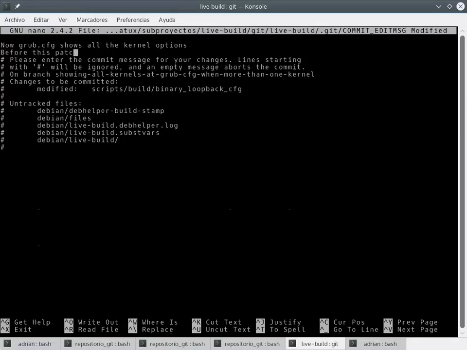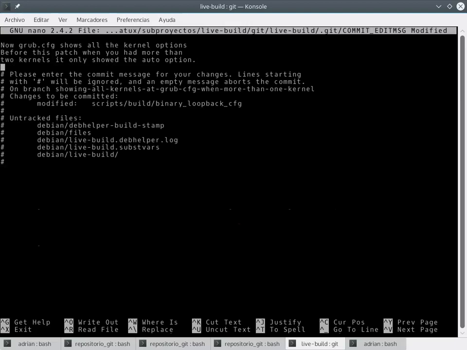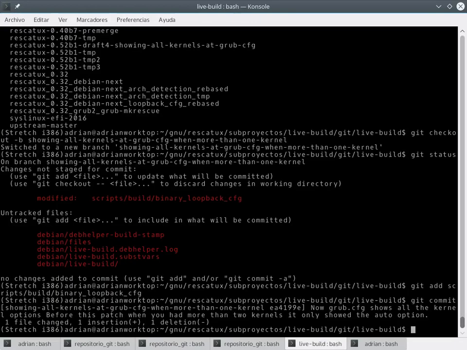Before this patch, when you had more than 2 kernels, it only showed the auto option. Okay, let's hope this is a good commit.